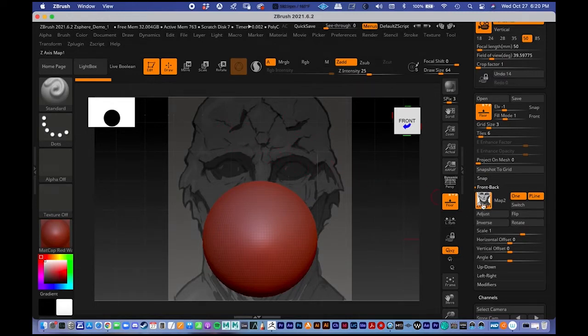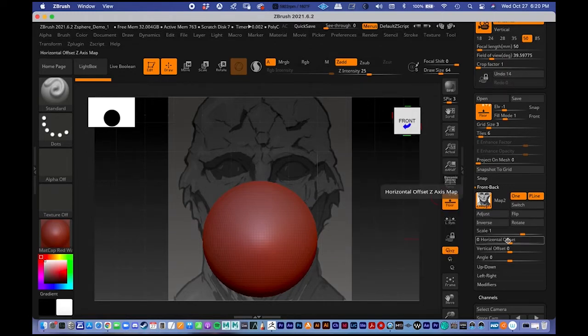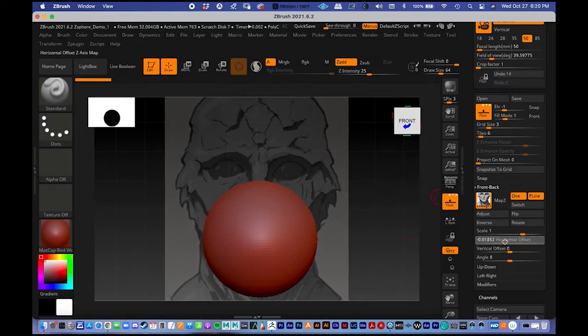And so the way to do that is again under the draw menu. See, this is where we imported the map here. There's these sliders where you can do scale, horizontal offset, vertical offset. So I'll just slide the horizontal offset until it's centered up. He was already pretty close, but just kind of showing that. So the horizontal slider right there, and you can kind of make some adjustments here. As you'll see here, you can rotate, flip, do a lot of adjustments.